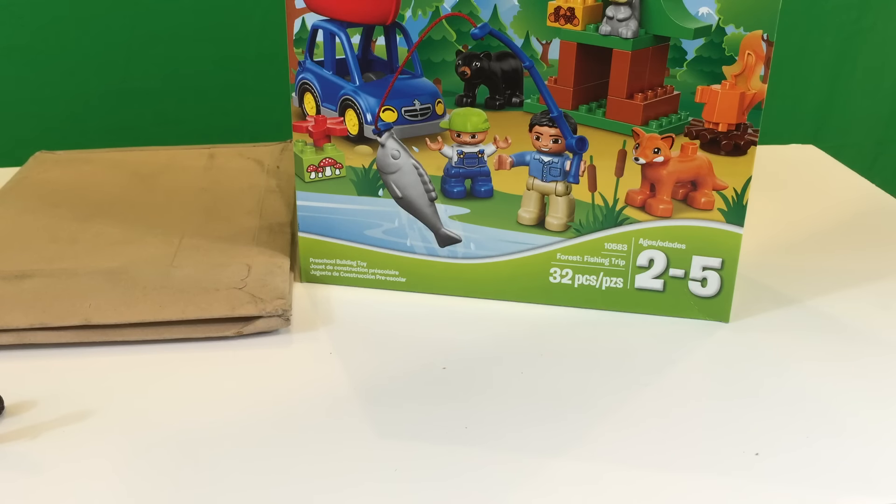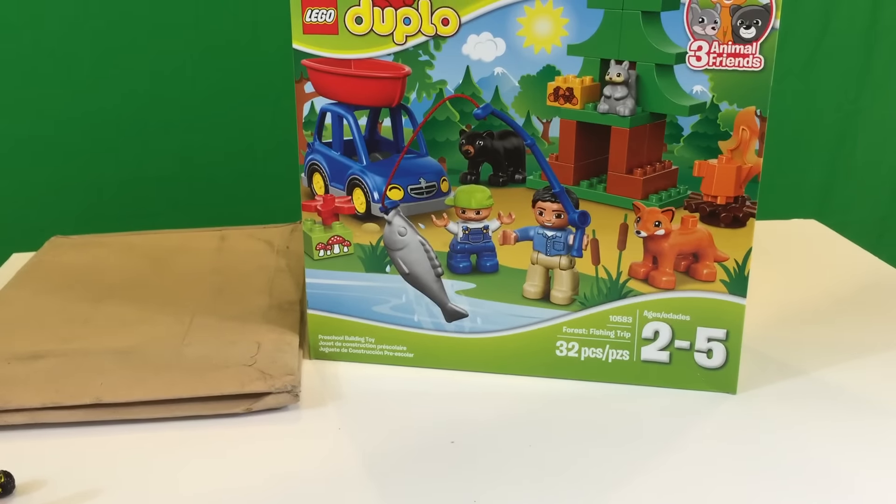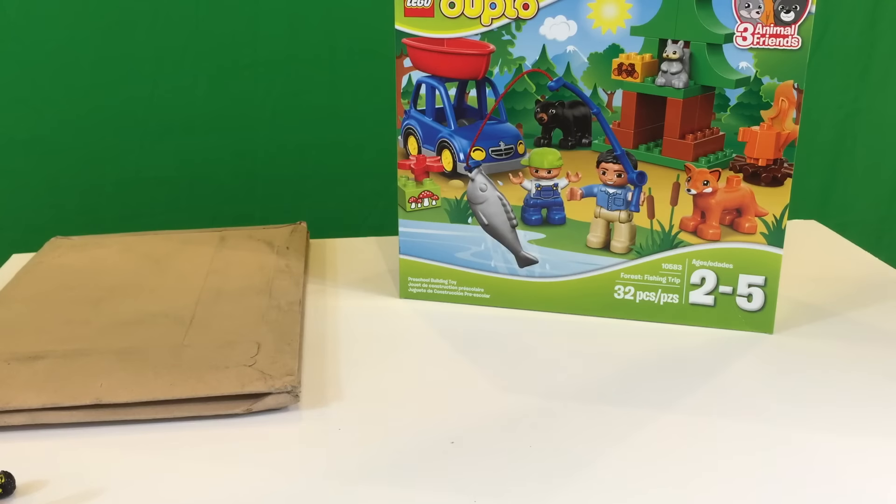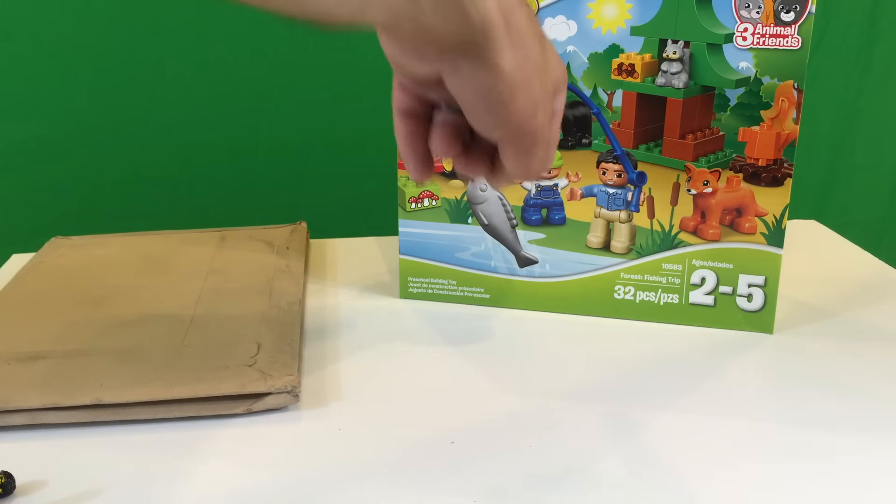So we got this fishing one. Every couple of months I order coffee from Walmart, but they only let you order six, and that doesn't get you to the limit for free shipping. So I had a couple of Lego sets and I added this one. I can't remember how much this costs — it's usually about $20 to $25, but I could have sworn I bought two. Anyway, I got this one: the Duplo Forest Fishing Trip. BrickZar takes — they might be bricks fishing, and I don't know how to fish, so that would be interesting, and I'd probably get eaten by a black bear. It's a pretty cool looking set. I had to get it.